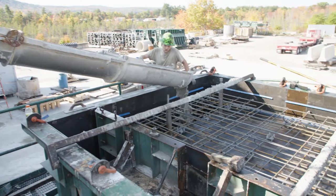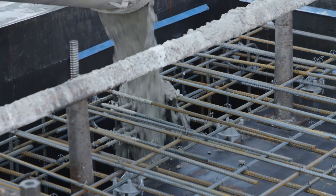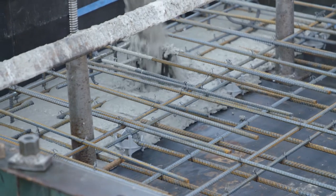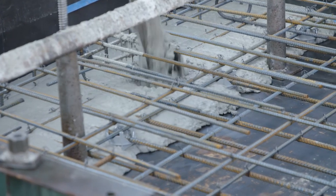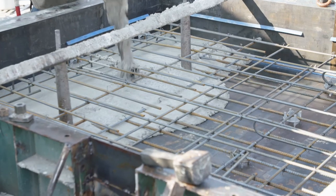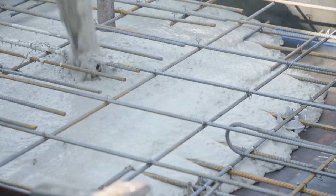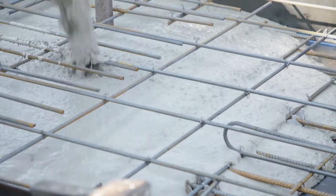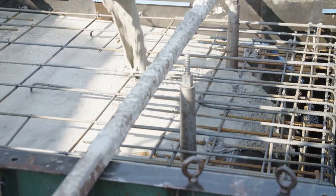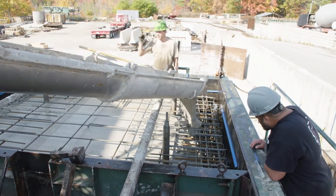During the pour, the things we pay attention to are anything moving while the concrete comes down the chute — it's heavy and has a tendency to push things around. They watch that and make sure they get a nice even spread throughout the form. The truck driver moves the chute around to accomplish that, and then it's about pace — pouring at a rate that allows it to fill up evenly without putting too much pressure on weak points in the form. After that, it's essentially pouring up to the finish line and finishing the top surface.